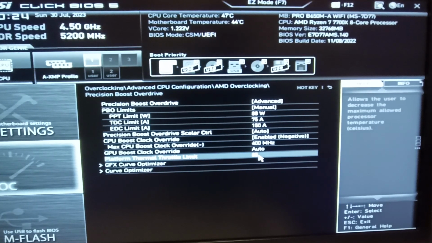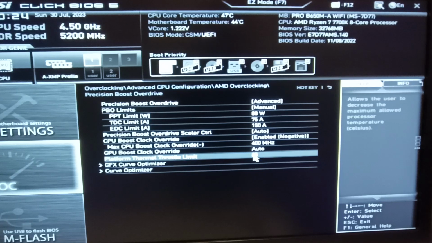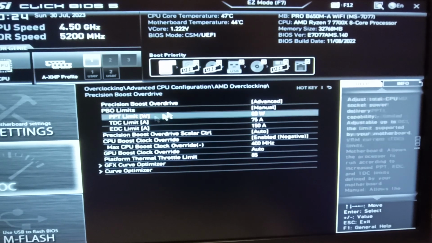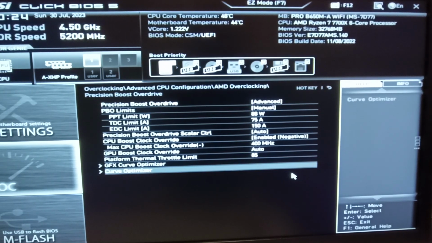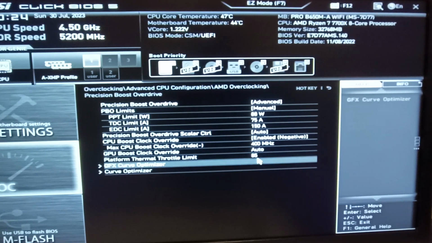Again, I'm not on a water cooled system, so I know that's probably a big reason for that. But like opening a web browser, should you really be at 90°C? Not really. So anyway, let's just set our limit here to a comfortable value. For me, I put 85, but under all the settings that I currently have, I don't even reach 85. I think I top out at 70, 71.